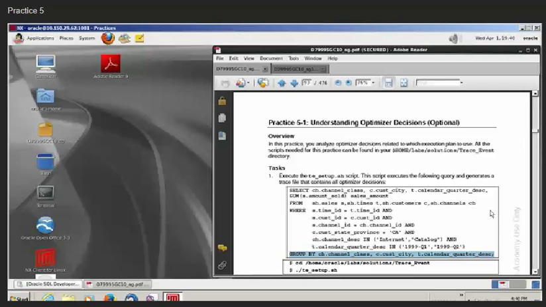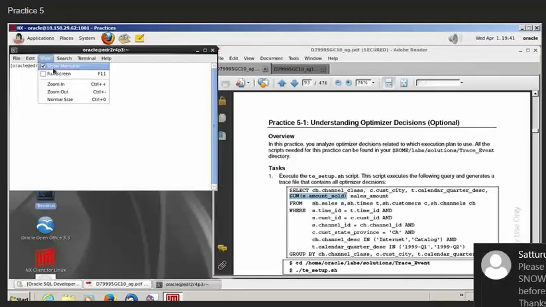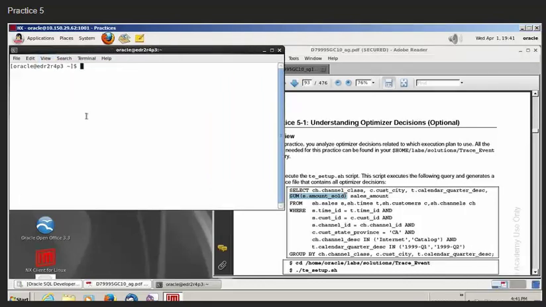So we're going to create a terminal session. In the terminal session, because they're kind of small, we're going to make them a little larger so it makes it easier to look at while we're working on the practices. So I zoom in a couple times, usually make it nice and big. And to exercise the practices, we've got to set up the Oracle environment for our database.